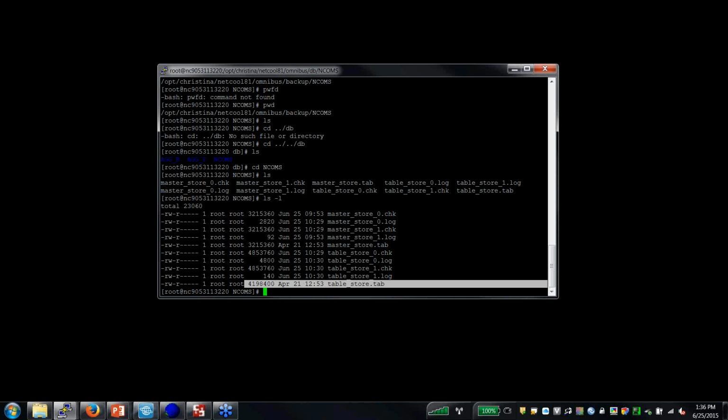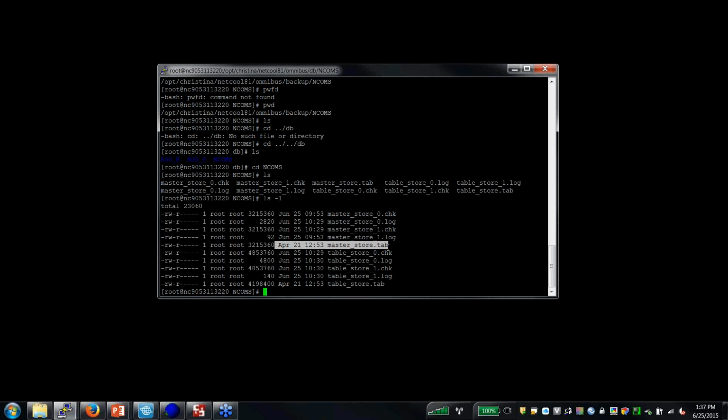There's some more questions coming in. First, what if the checkpoint files and log files happen to get corrupt, all of them, and you have the .tab files created months ago? Can you use that to rebuild the object server? Yes, you can. You can use those tab files, but like here, it's from months ago.